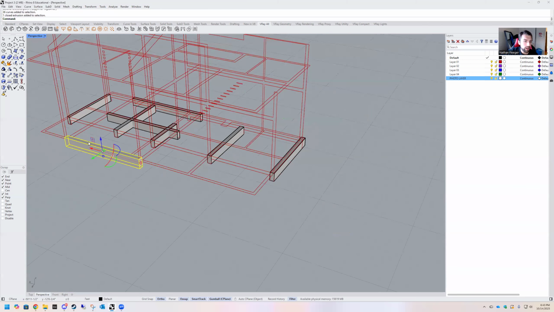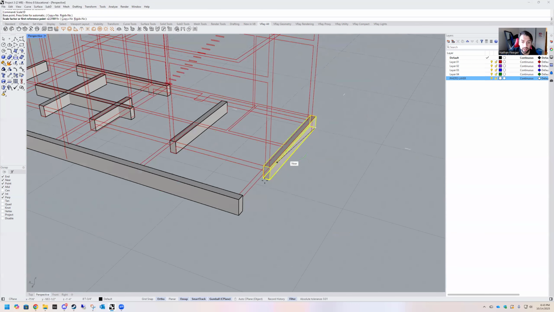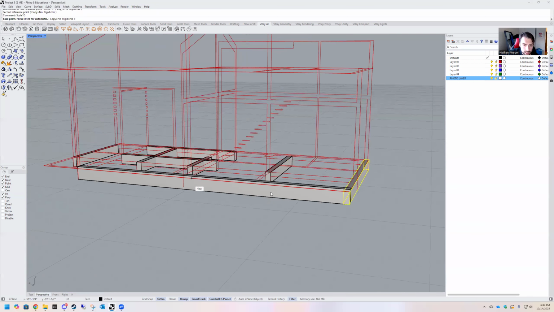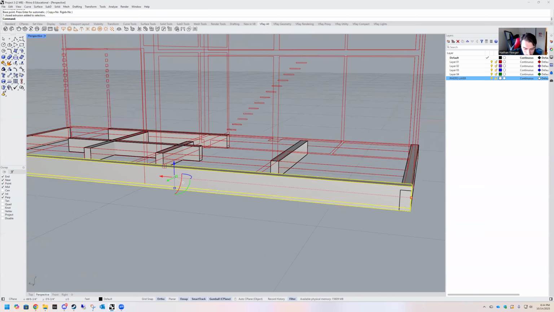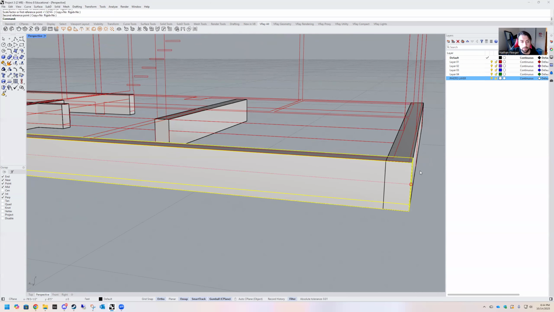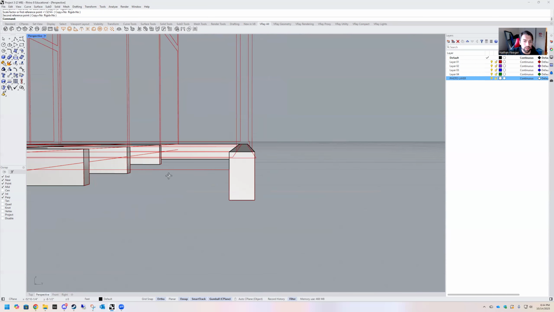Now, depending on how well your drawing is created, stuff might not quite line up, but we're not exactly aiming for perfection necessarily, but we want to get close if possible, right? So we're going to line all this stuff up.